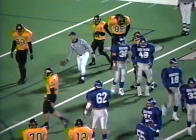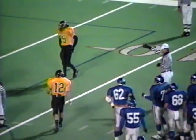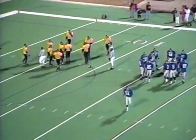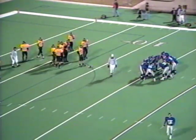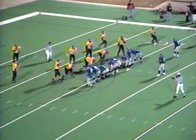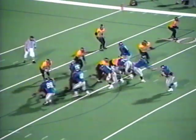It looked like Shopik was covered, and the man that was covering him actually is the one that comes off and gets in Watkins' face. Well, that's why that's a good play, because it forces that man to decide. You know, that's up to Watkins to read that man and what he's going to do. Obviously, he came after him. He dumps it off. Shopik gets some yardage. First and goal from the Jacket 9.